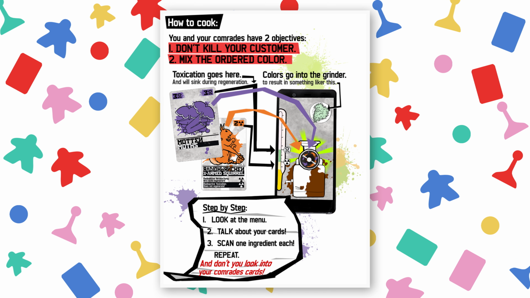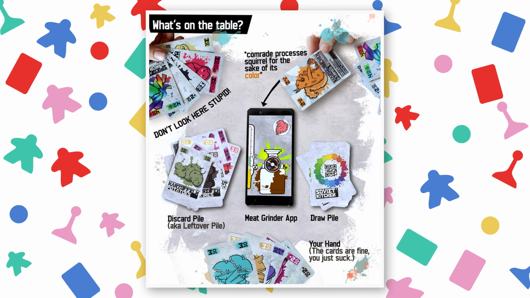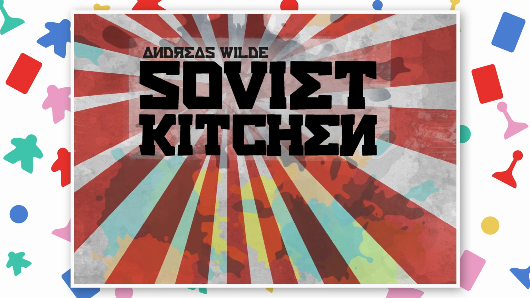Soviet Kitchen Unleashed is a cooperative card game that is app-enabled, designed by Andreas Wild and published by Hyber Games. Soviet Kitchen Unleashed ends on July 23rd, costs 17 euros and releases in October of this year.